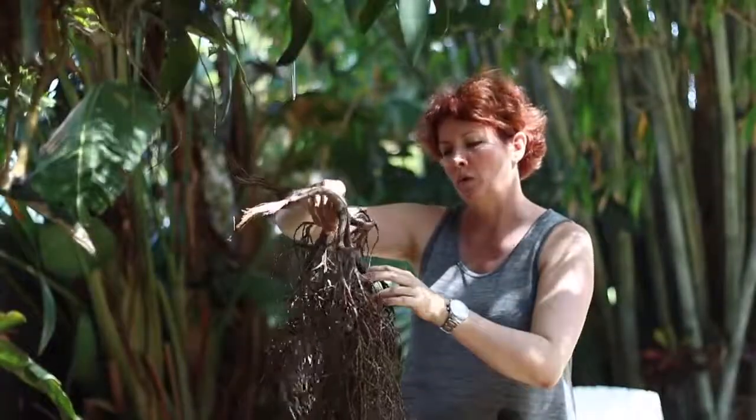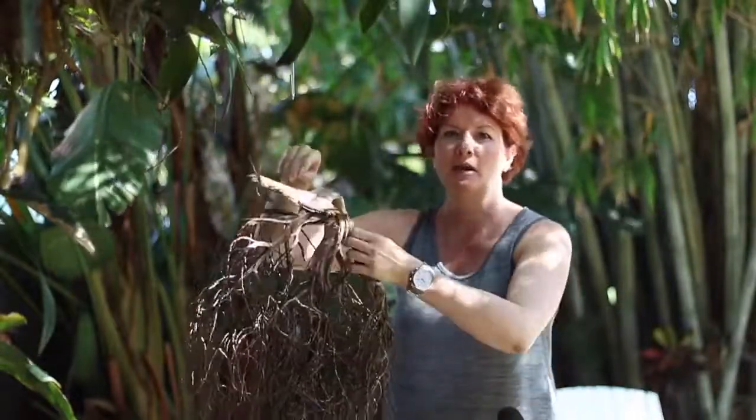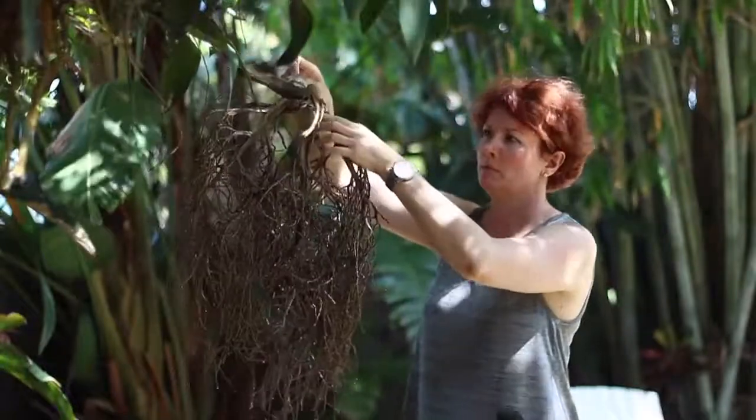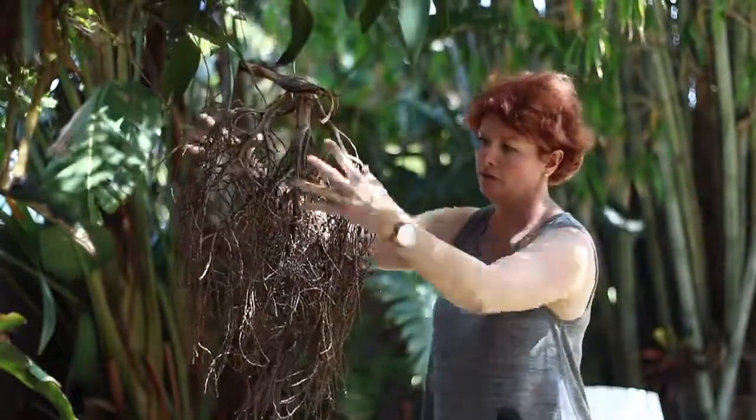I've got this out of the water now. You can see how it's quite flat on a couple of sides. That's just the way it's fallen off the tree. By soaking it, it's now become much more pliable. So I'm suspending it here from a hook so that I can work fully around it.